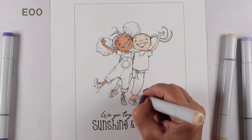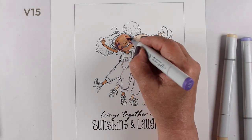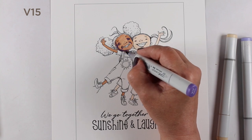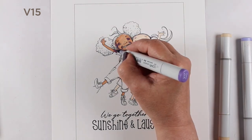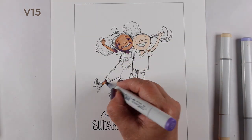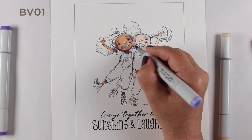When I saw this stamp that had two great people of different ethnicities happy together, I thought, that is what I want to see. I want to see us being happy together and not caring what someone else's ethnicity is, what their skin tone looks like. It doesn't matter, other than it's beautiful.